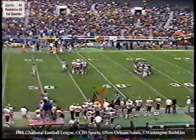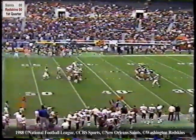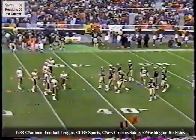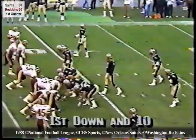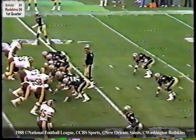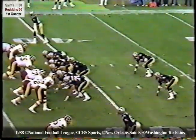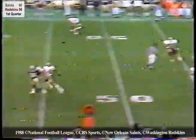You never know what's going to happen with them, do you? I tell you, the minute you think that they're a very good team, they'll lose, and the minute you think they're a bad team, they'll beat someone big. Again, like they did last week. I think that was one of the biggest surprises of the year. Doug Flutie and the Patriots beating the Bears so badly. Flutie had another good day today. They've always been like that. Hey, Bears.